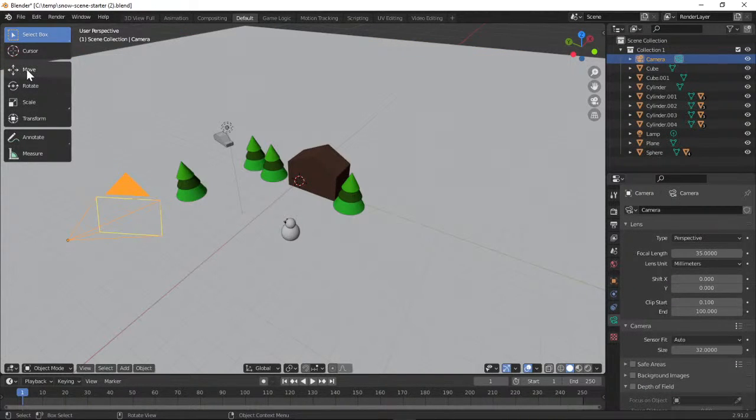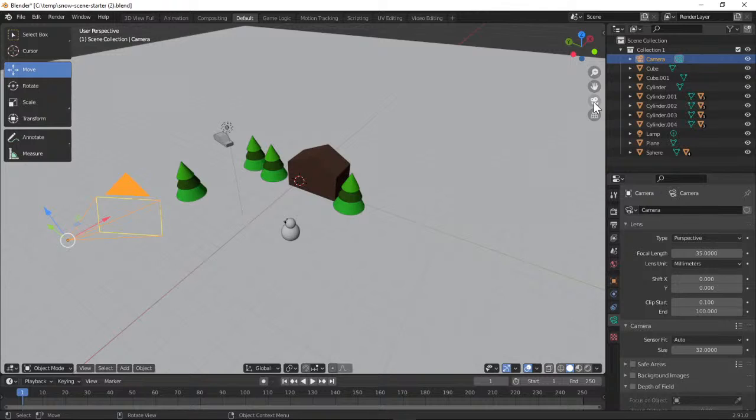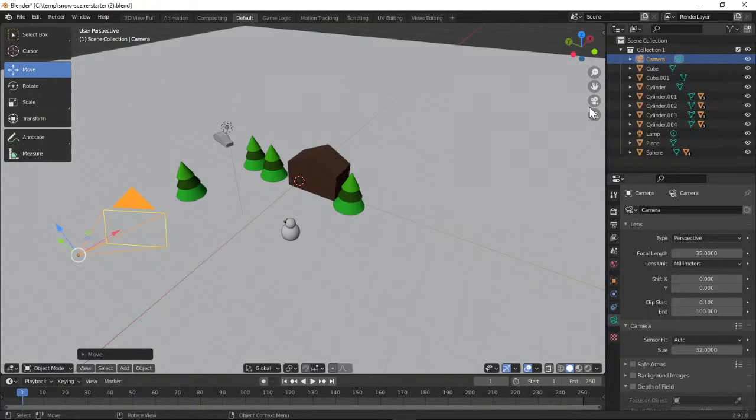Now let's go to where it says move. And if we go to our camera view, we can see it needs to point down a little more. So how do we move up and down? Well, the z-axis is the blue, and it means it'll move it straight up and down. Go back to our view, drag it down, keep going.